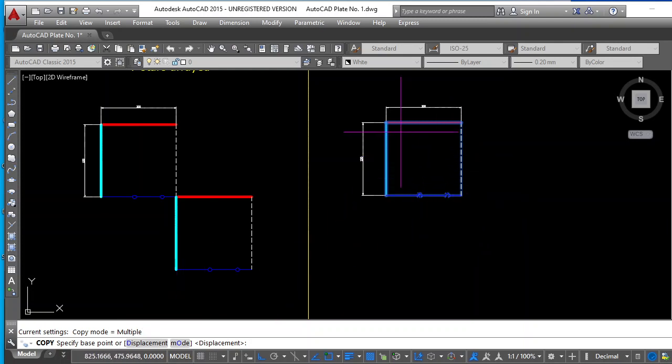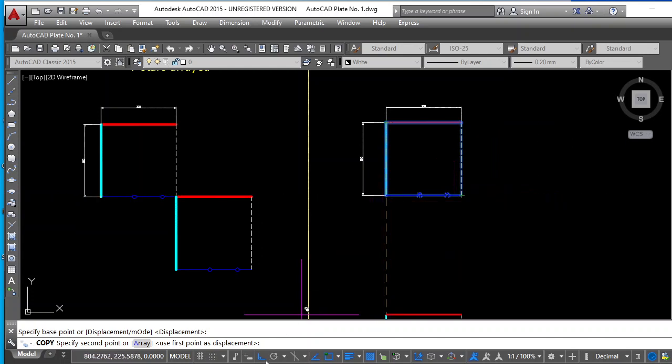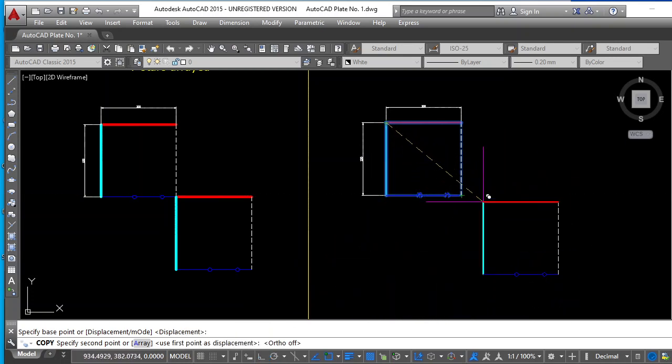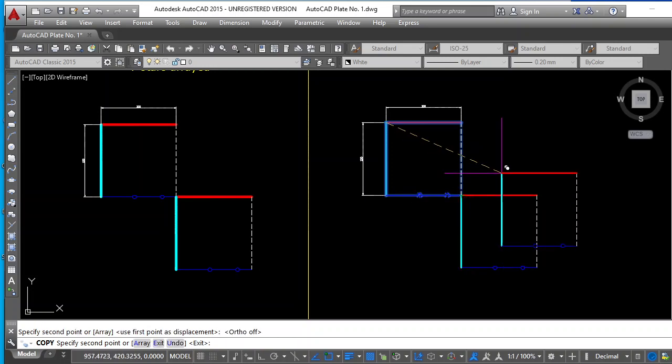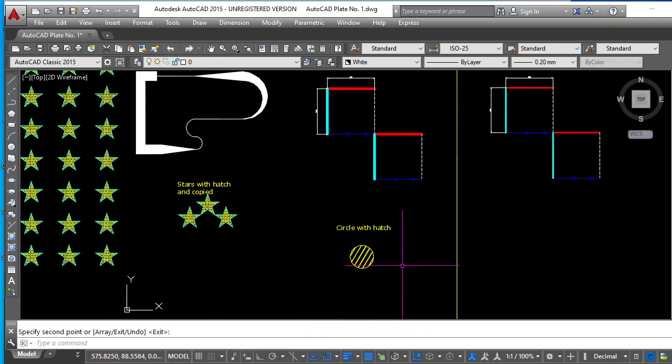The base point is the point where you need to hold your object. So, I'll click on this point and then I'll bring it here. Since makulit siyang ganyan, it means na andito kasi si ortho. So, click ko si ortho para gumagalaw siya ng mas free. Then, click on the corner. So, I have that. Okay? So, naka-1 na ako.